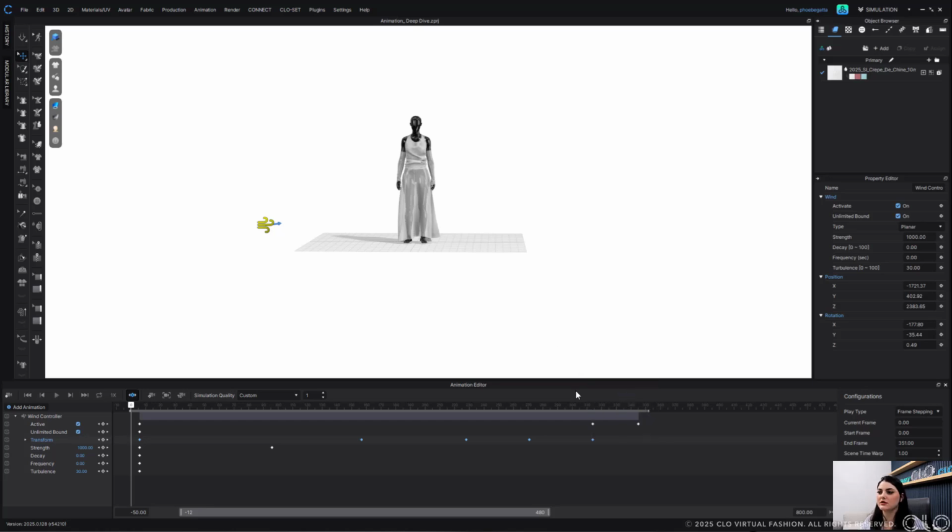Constant will keep the movement constant until it jumps to the next keyframe. So I'm just going to hit play and you're going to see. So this is constant. Okay. Now if I right click, there's linear. And then there's cubic.